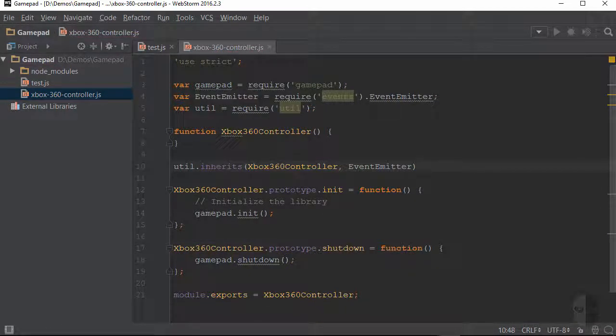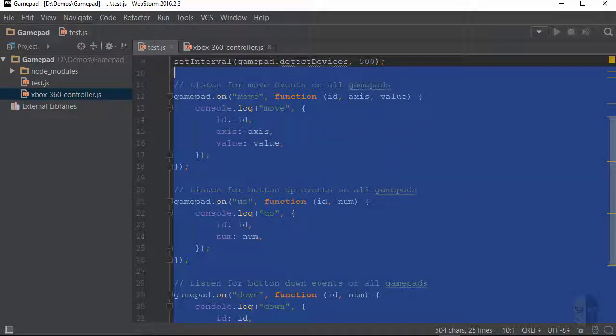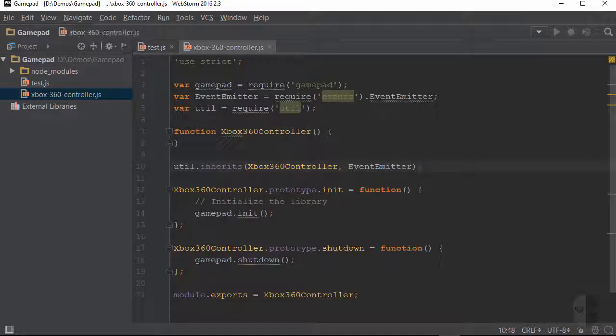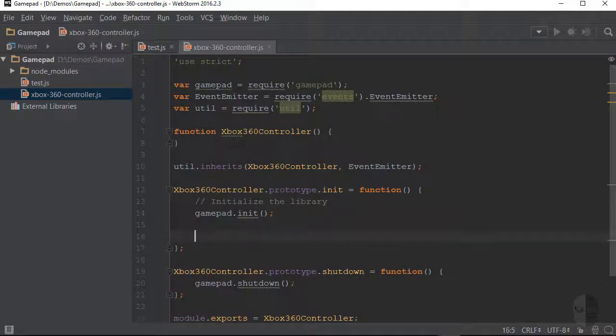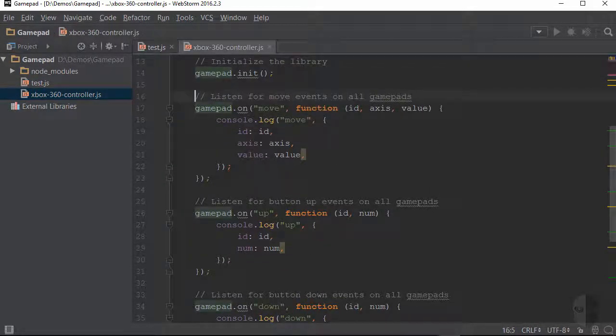Alright, now I can start pulling over the event handlers I added in the test.js file and creating new handlers for my controller. I'll just cut them from here, and then paste them into the init function, since that's where I'll be wiring them up. I typically prefer named functions over anonymous functions, so as I rewrite these handlers, I will be pulling the original anonymous handlers out into named functions.